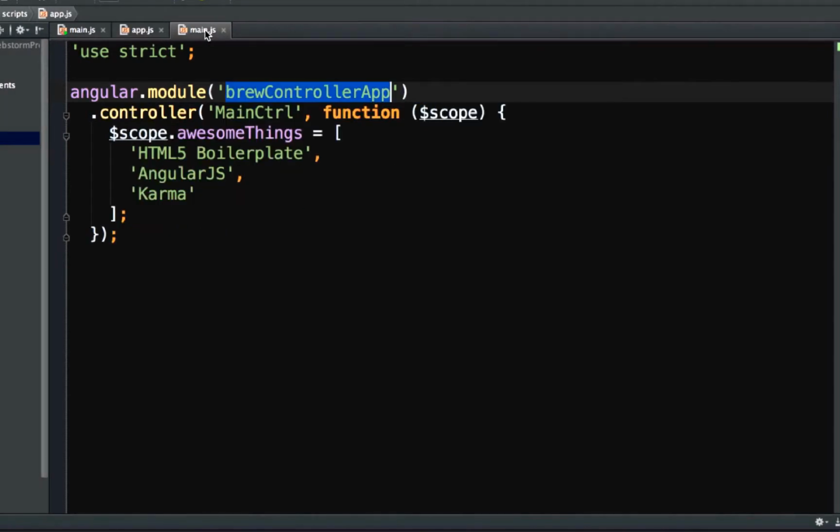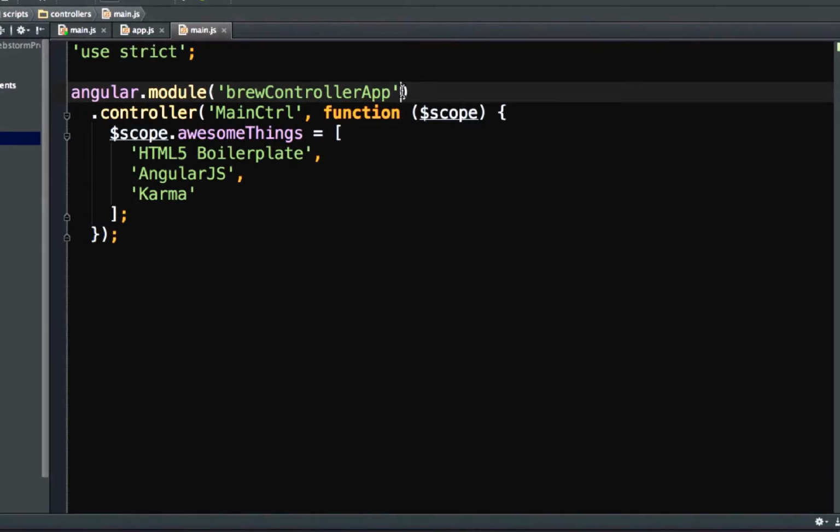Whereas in our controller, they don't have that comma array of dependencies on it. So it will go out and find that module and then return it back. And that's the way you use module. That way you don't have to store a global variable of your app module. You use it this way.